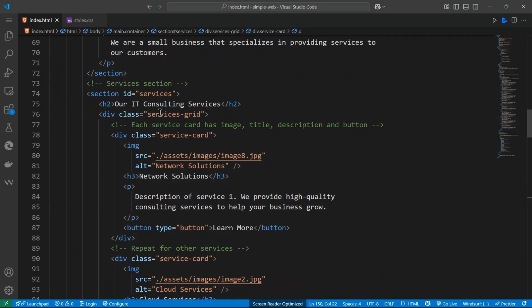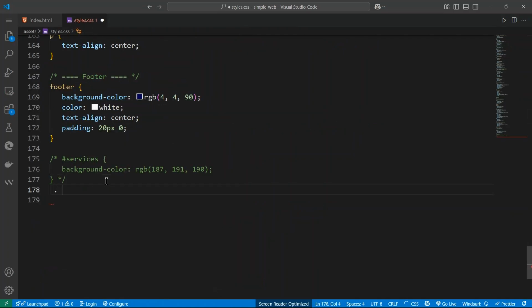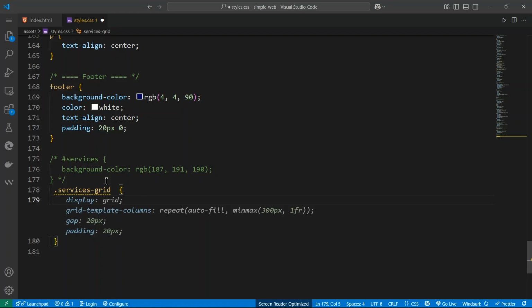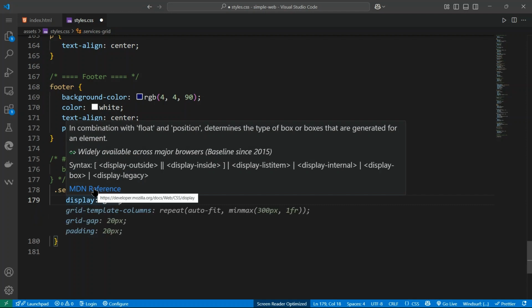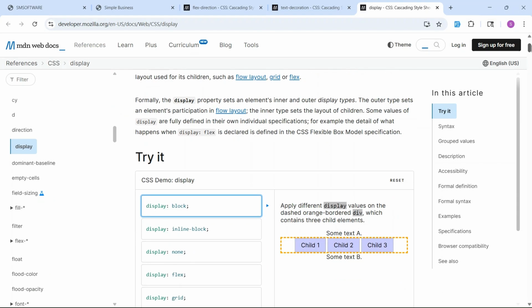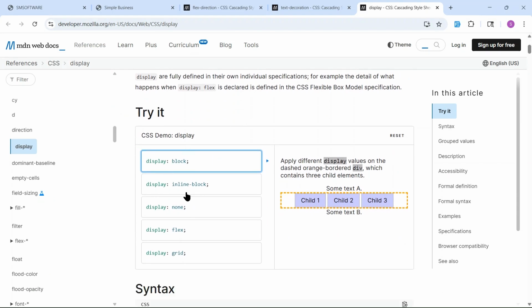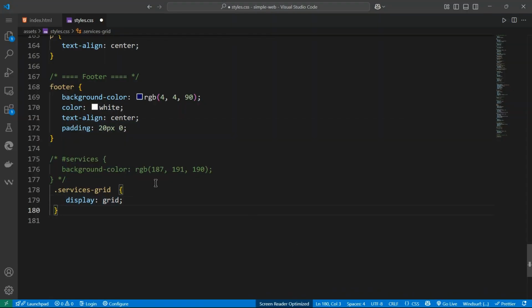service, so we can take this one, services grid. So we can select this services grid, this one. So we want to now make sure display is grid, display equal to grid. You can also see this. If you hover like this, you go to open Mozilla. Here you'll be able to read about grid. So block, display inline block, display none. We can actually play around with this one. So what we do here, I say okay, display grid.